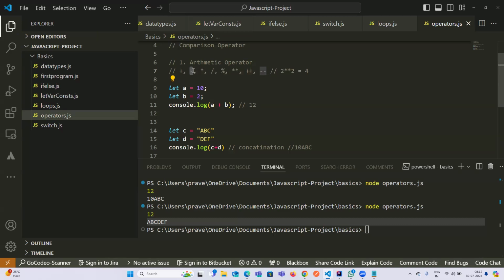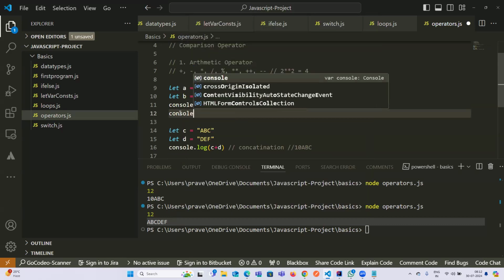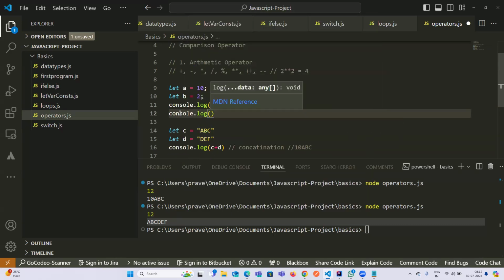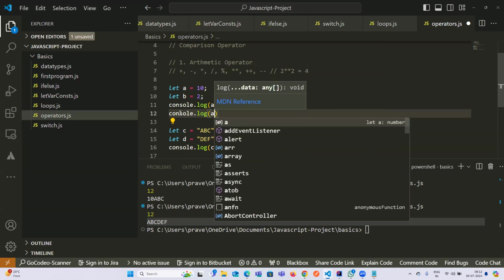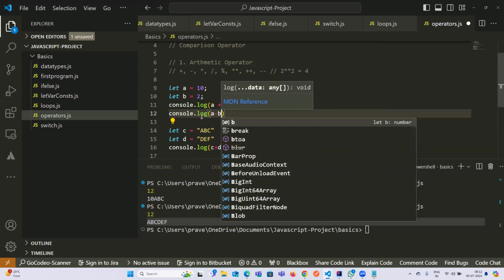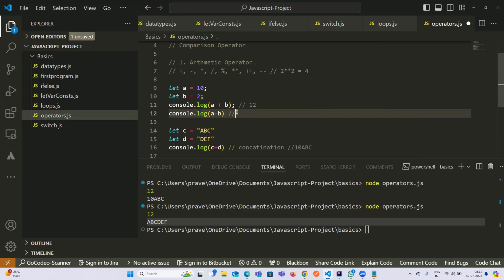Whenever you use the subtraction operator and both variables are declared as numeric, it will just do the subtraction of the values. So if you do a minus b, this will be 10 minus 2, and this will give you the value 8.